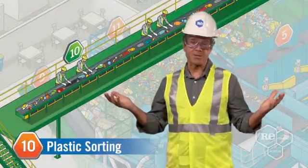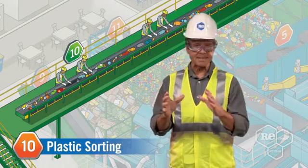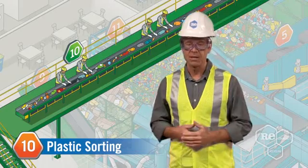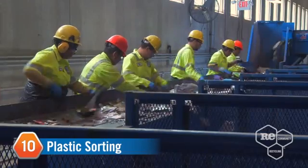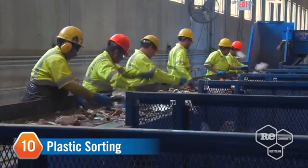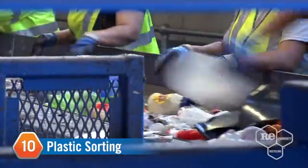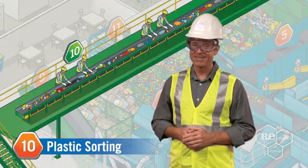How do you sort plastic to ensure you're recycling contaminant-free product and capturing the most high-density plastics like detergent containers, milk jugs, and cartons? Good thing it's easy to answer. We carefully sort plastic through a series of optical sorters and conveyor belts through the entire facility and also utilize plastic sorters along commingled conveyor belts. We've got it down to a science.